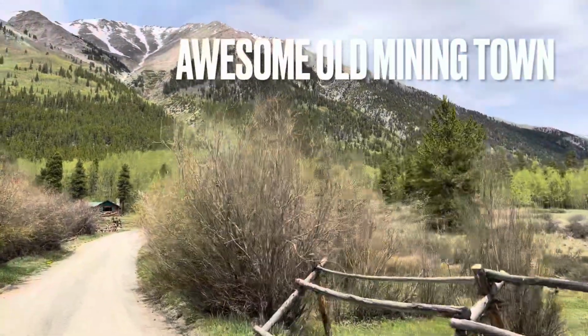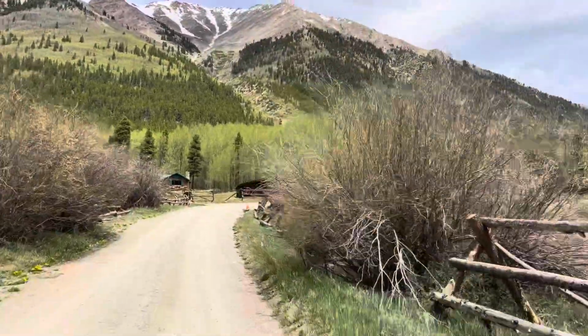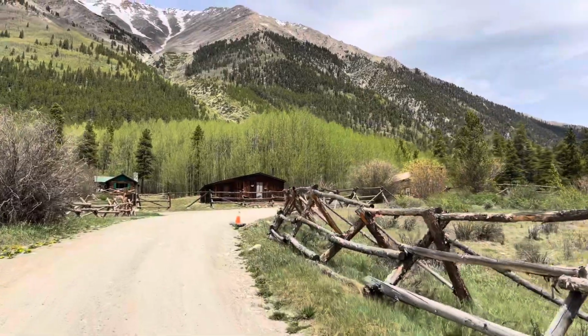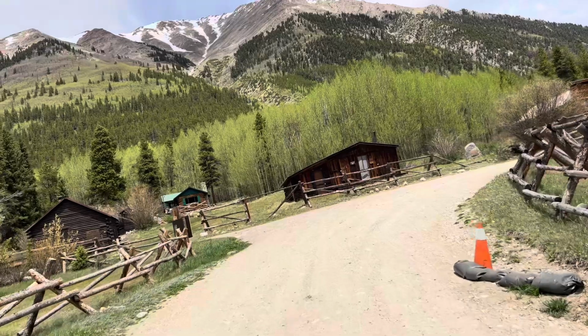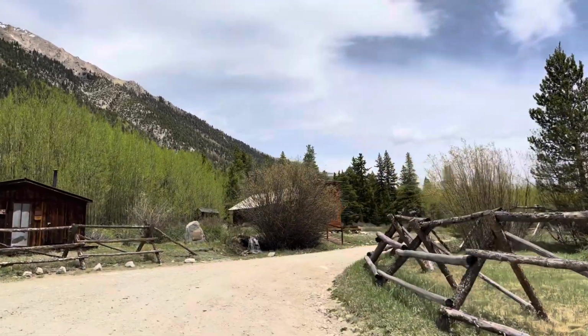This is just an example right here of the town. I thought the schoolhouse was really cool. We're not going to show it all. And also, like I said, people live here. Some of the places as we went further down the road are actually inhabited by people, and there are people sitting out. I'm not going to put my camera up in their faces.